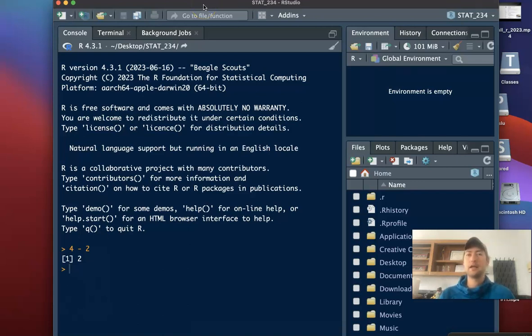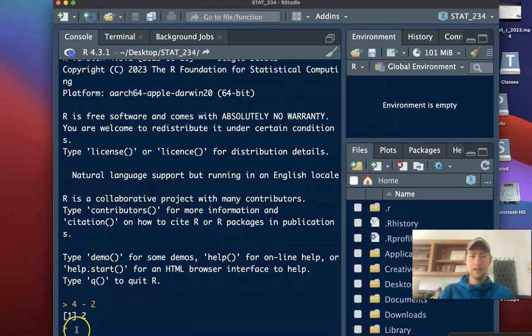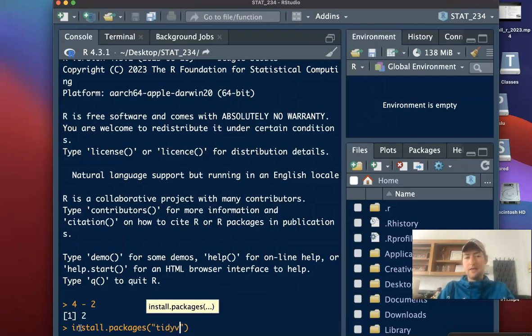And so you should have your RStudio open. If you haven't really done anything, it should look something like this. And the first thing we're going to do, I'll zoom in one more time, is install a package called Tidyverse. And so to do so, you'll type in this function called install.packages and then type Tidyverse in quotes. And so I'll leave it there for a second, even though it's a video, so you could pause, but nonetheless, I'll leave it there for a moment.